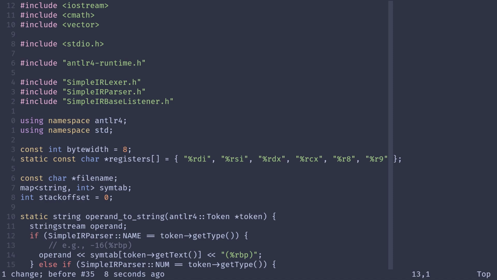I will say that in practice, it's often considered bad form to use a global using keyword like this at the top of your C++ file because it pollutes your namespace with all these different declarations that you did not declare yourself. But for this simple project, it's simpler and easier for you to implement this code if we just use using here, so you don't have to type ANTLR4:: everywhere. Same thing with std. To use any of the standard library functions, you have to use std:: So we just use the namespace std to prevent you from having to do that.